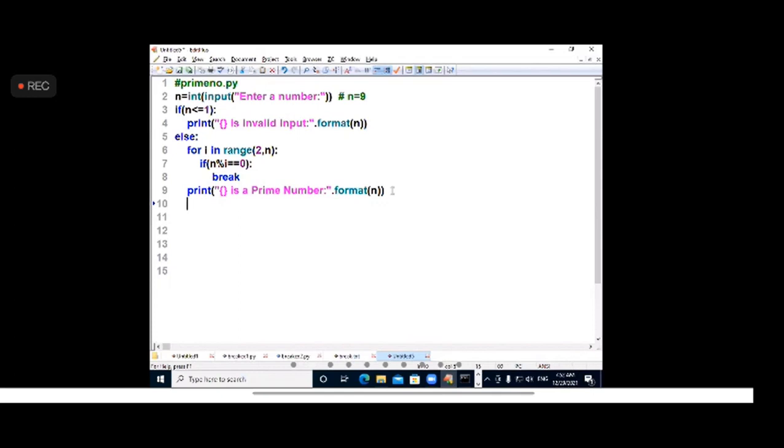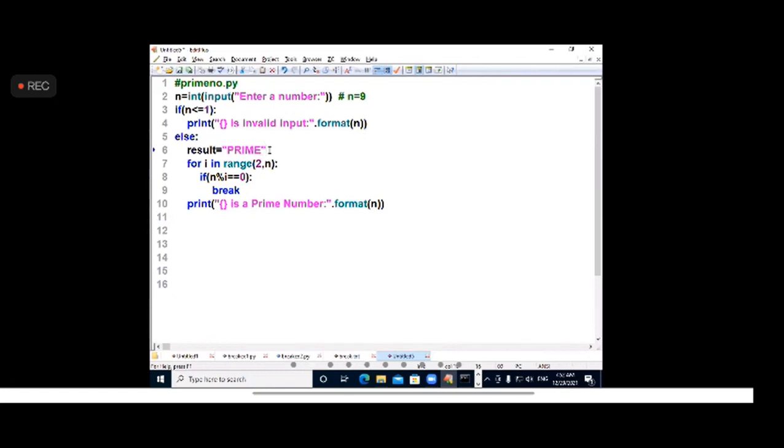See guys, here I say result is equal to something like false. I'm taking one Boolean variable to take the decision. Or you take result is equal to 2, whatever you like, or directly 9.